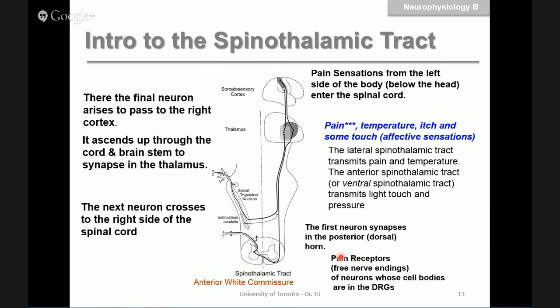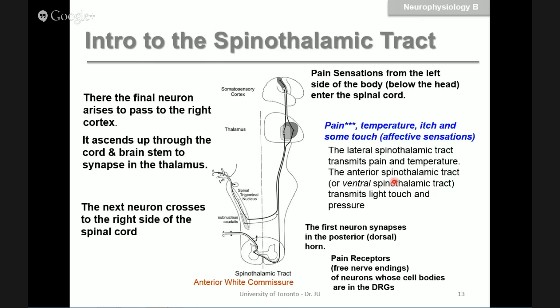So this is primarily pain information, some information about temperature as well, going up through this region of the spinal cord. And the other thing that I asked you to make sure that you knew about was in the thalamus, different types of information get conveyed into different parts of the thalamus. So we talked about the centromedian nucleus of the thalamus, the ventrocaudal nucleus of the thalamus, and others. Make sure that you know what information is getting relayed to specific nuclei in the thalamus, okay?